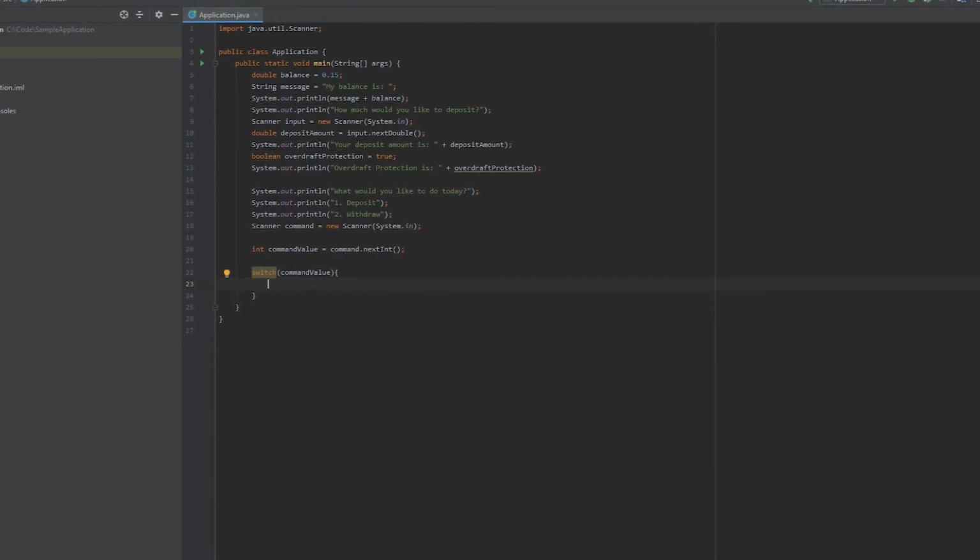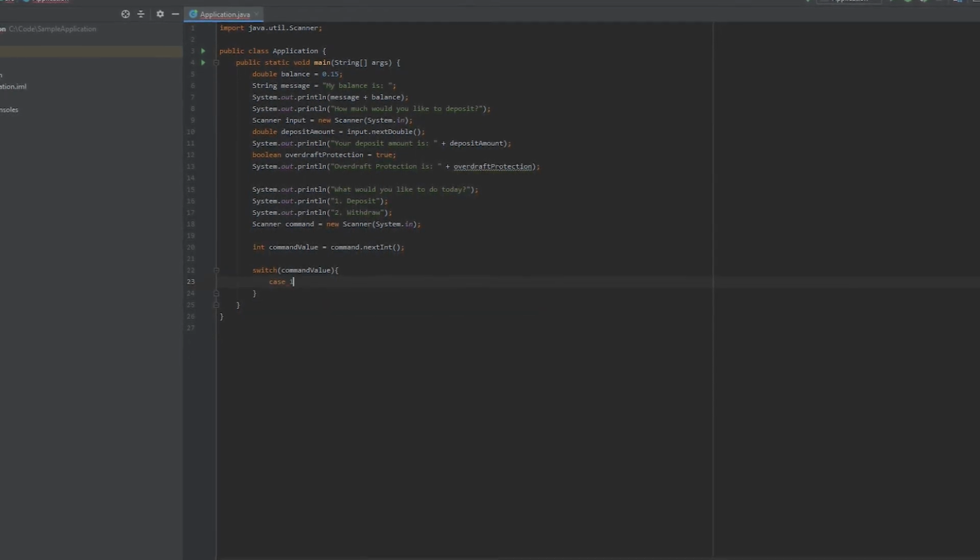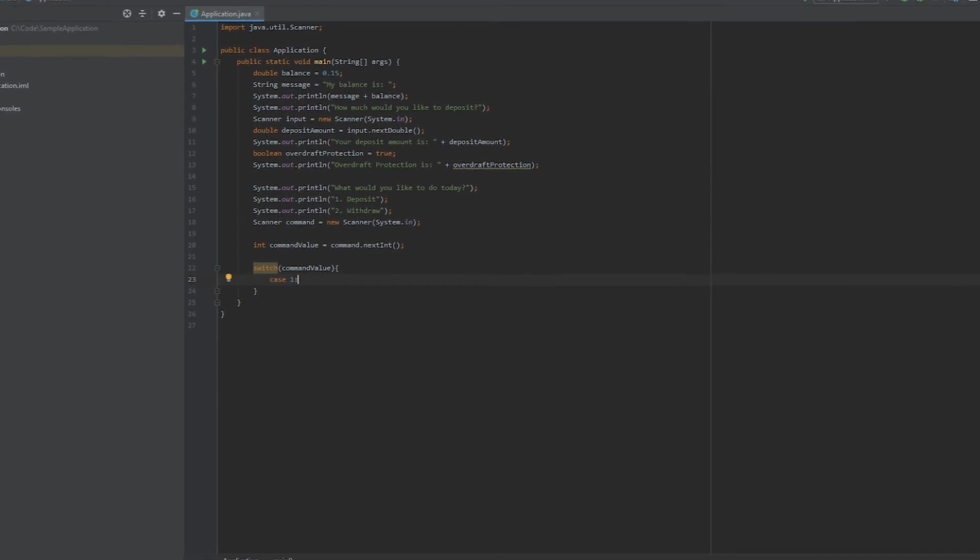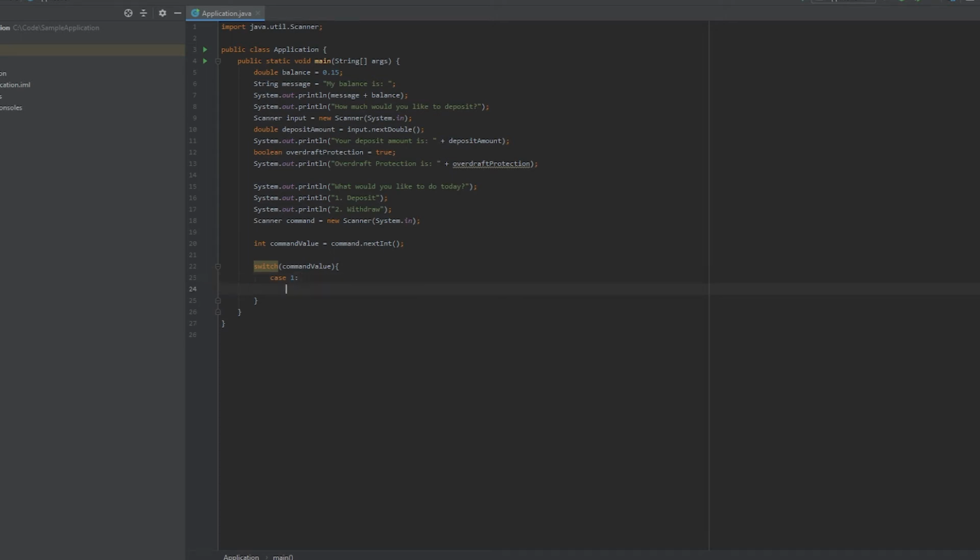So let's go ahead and set up our first case, and we'll say 1 with a colon, and this is where you will add your deposit logic. So let's just go ahead and set more of a placeholder for it. So we'll push enter, and then we'll have a break, and then we'll populate our logic in just a moment. But the break will execute only case 1, and then it will exit the switch statement. We do that so we don't end up executing our other cases unintentionally. So our next case will be case 2, same thing, add a break statement. So this will be for our withdrawal logic.